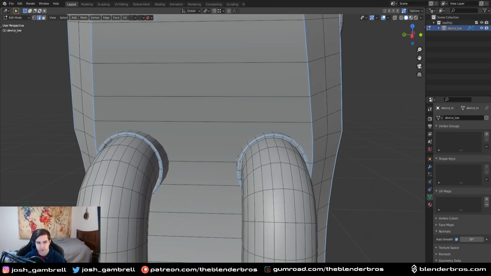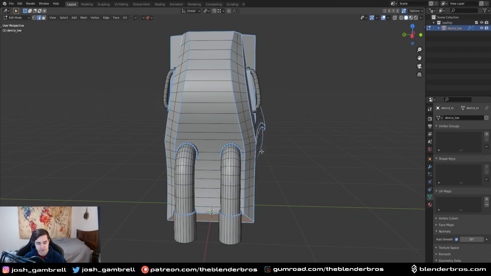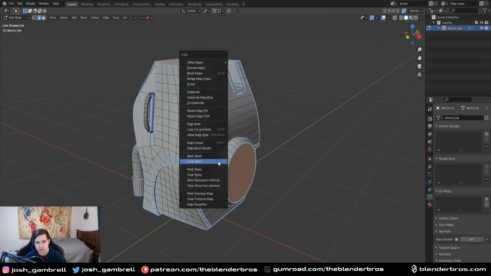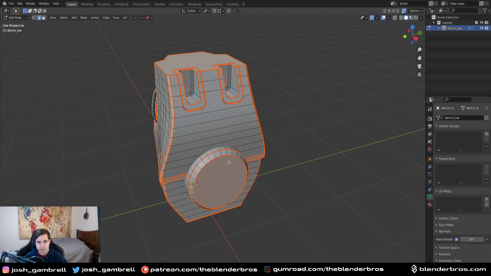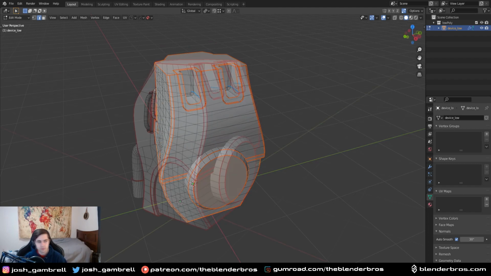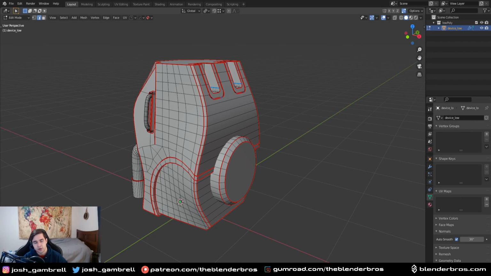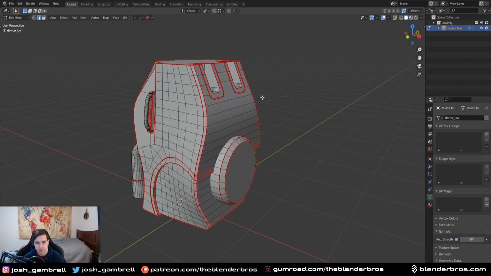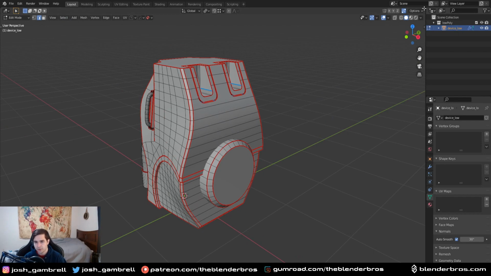But once you've pretty much selected all the necessary sharp edges here, the easiest way to get a nice seam is to press Ctrl E and then mark the seam. And now we have a seam in probably the most clean location we need them in. So the easiest way to get a clean unwrap is to make sure all your seams are on the hard edges in your object, which we've done here. That is why we did this selection button for the sharper edges on the hard surface mesh. So let's go ahead and unwrap this.